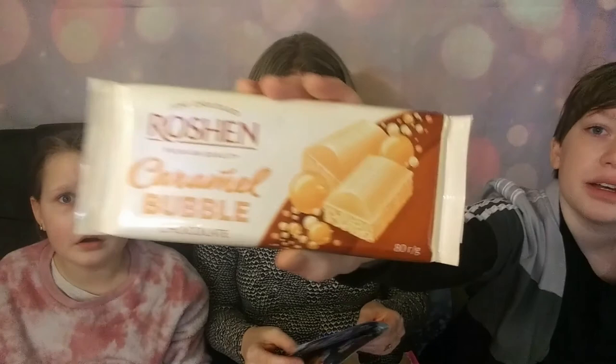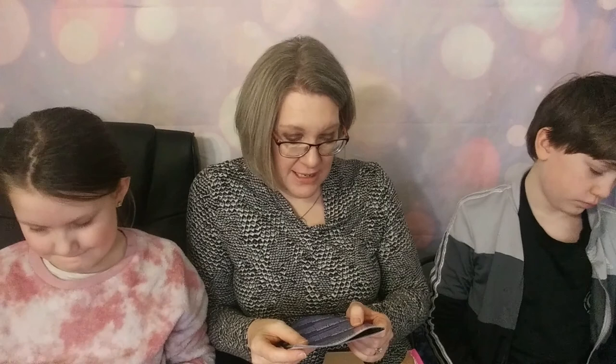Next is chocolate from Roshen — caramel bubble white chocolate — that sounds very good. It says 'the champagne of Ukrainian chocolate.' One of the world's largest confectionaries, Roshen produces over 450,000 tons of treats every year, from chocolates to caramels to jellies to biscuits. The Willy Wonka-esque mastermind behind it all is Ukraine's former president Petro Poroshenko, who started Roshen back in 1996, long before his presidency, quickly earning the nickname 'Chocolate King.' Very interesting!